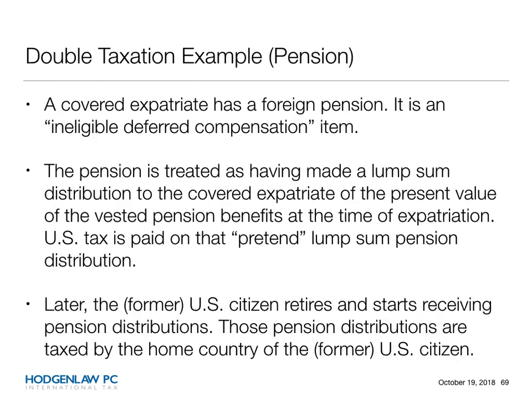Another one, and this is much worse, is remember we talked about ineligible deferred comp plans. So this has a giant mark-to-market, well, not a mark-to-market, a lump sum distribution of the present value of the vested pension benefits. So as this person is leaving the U.S. tax system, they pay an enormous tax on the pension. And then years later, when the person retires, tax is going to start being imposed on the pension benefits received. And effectively, there's double tax on the pension benefits, which means that the individual is going to get largely zero for the pension that he or she worked for all of his life.